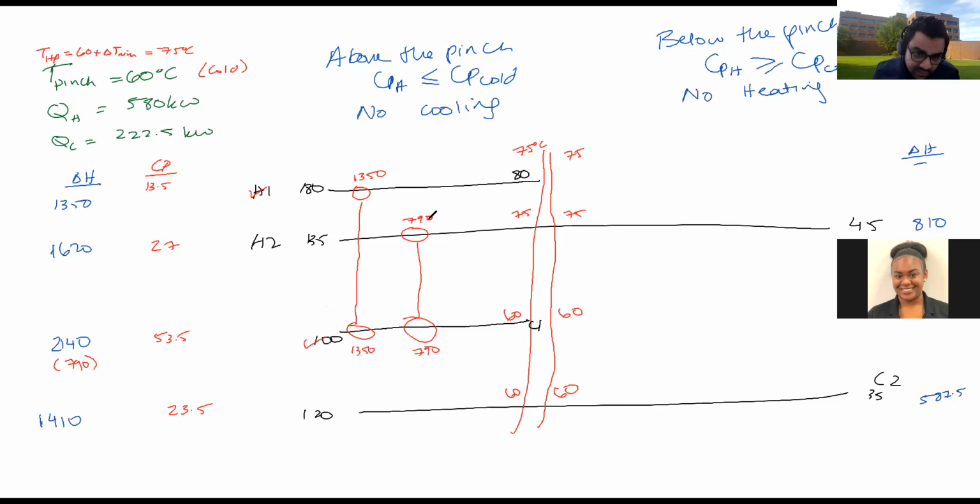H2 still has some heat left, right? 790 from 1620, that's how much? It says 830 in this case. So after doing our initial pass, we connected H1 to C1 and we connected H2 to C1. For H1, all the energy requirements above the pinch are done. For C1, all the energy requirements above the pinch are also done. H2 still has 830 kilowatts of energy to give, and C2 still needs 1410 from somewhere, right?